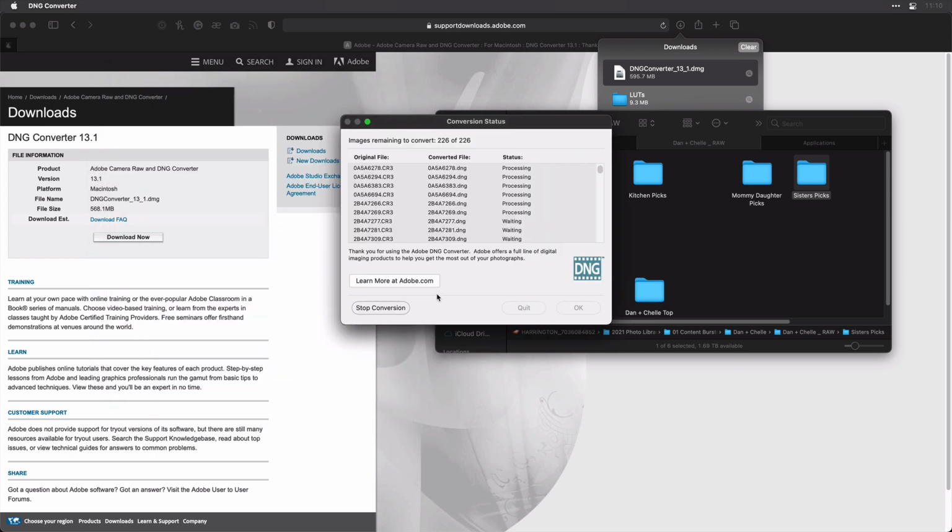It will now batch process all of those images. This is the same speed as importing into Lightroom and letting it make smart previews. So for those of you concerned about time, this really doesn't take much time. You see here that in about a minute or two, it can process the entire shoot. Let that finish, and then we'll import that into Luminar. Now that the conversion's complete, I can click OK.